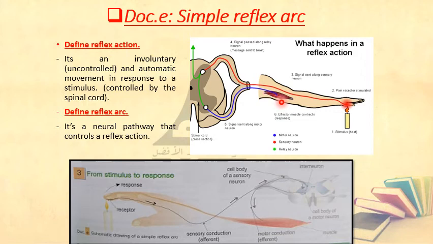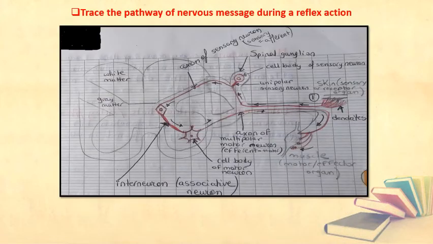This is all for the pathway of the reflex action. So the experiments that we have done, that we have explained today, will allow you to understand the reflex arc very well and the neurons that are found. Look, this diagram is very important because I have drawn the neurons that are found inside the roots as well as the spinal cord and the pathway of the nervous message.